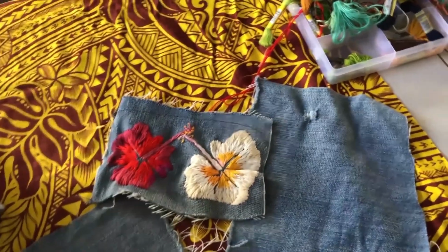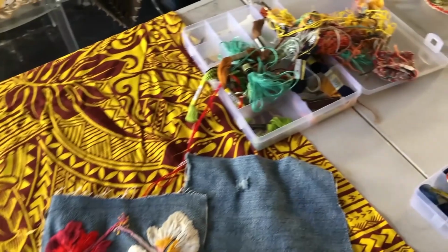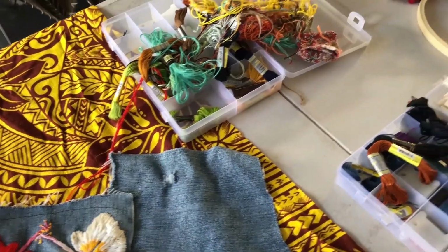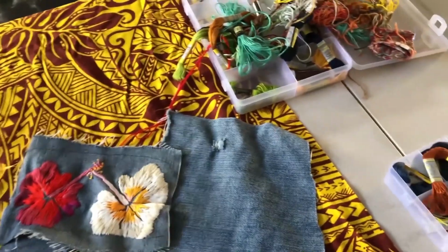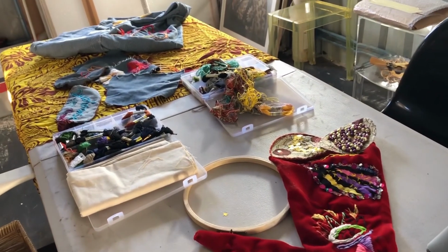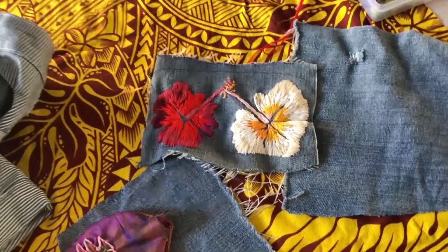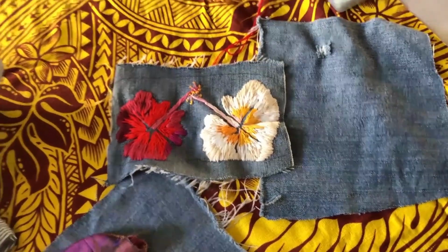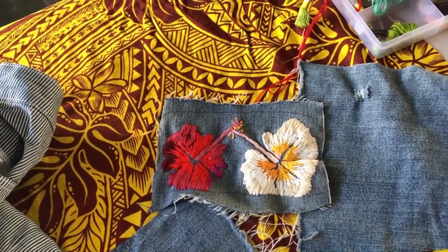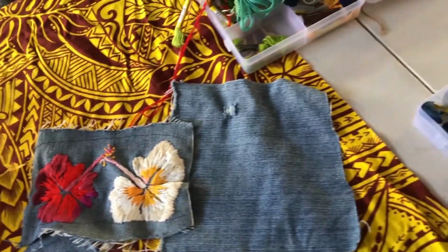I have a couple of large works coming in the next few months where I'll be making larger subversive sculpture using lots of stitching and lots of embellishments. So these small patches are what I do as research, like how a painter would undertake gouache studies, or how someone would sketch in the evening. That's how I see them.